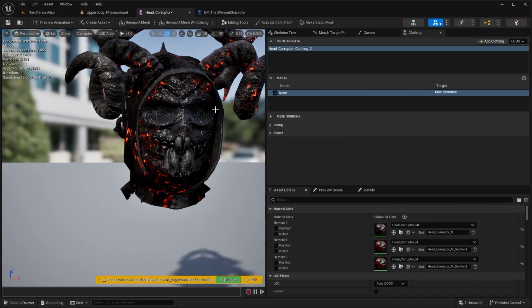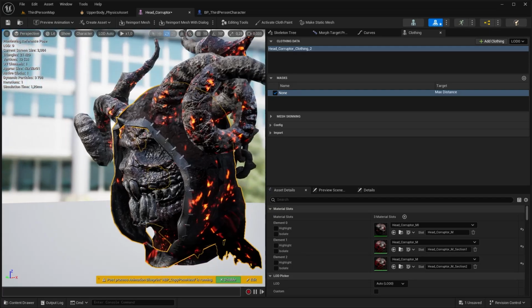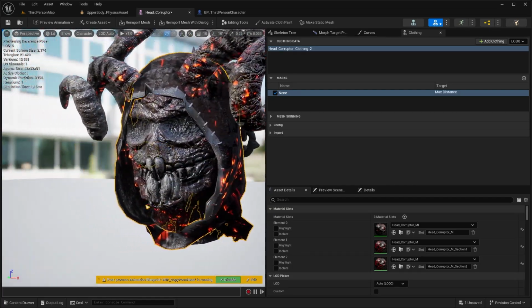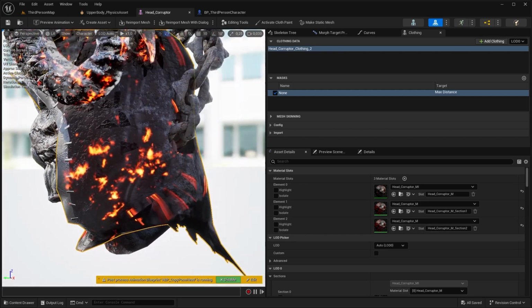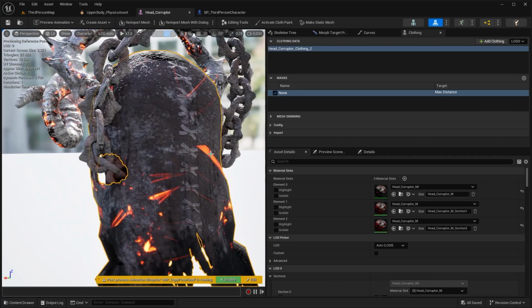Exit from cloth paint, right click on the hoodie and apply clothing data. Okay, not so bad, but it needs some fixes, but as you can see, it was way easier. Now the cost of this laziness is one extra draw call, because now this mesh will use 2 material slots instead of 1. Oh, and if you experience this, it's because it obviously has to use the same material. So I'm going to switch that to the right material. And now it's all good. You can remove the last material and rename this for clarity.